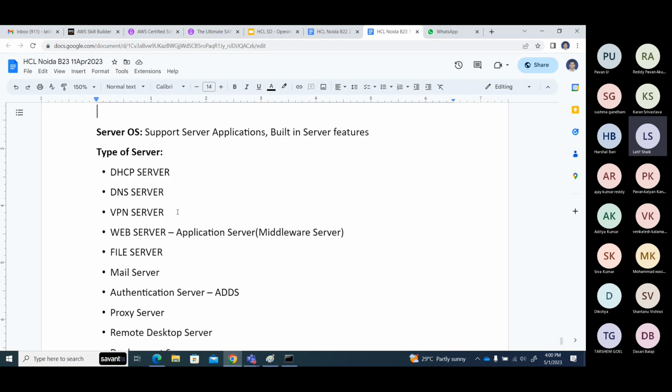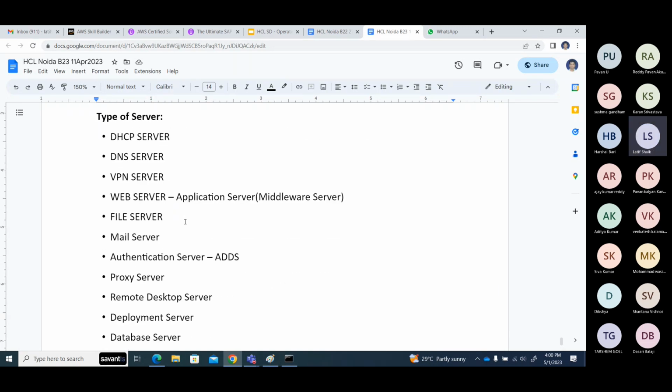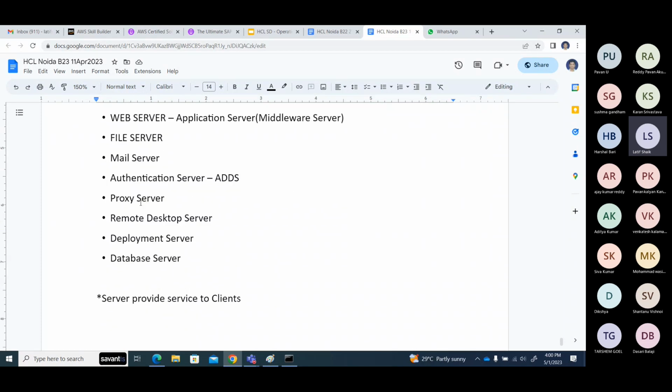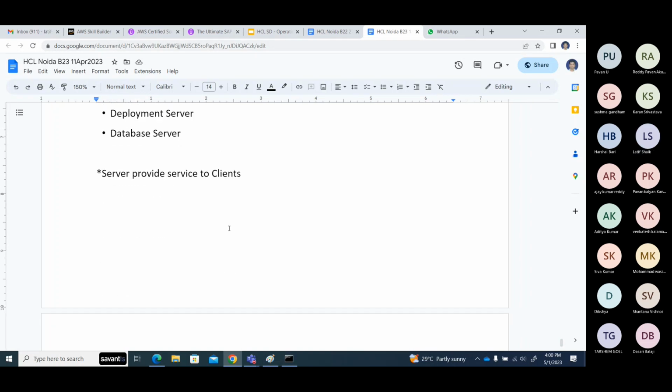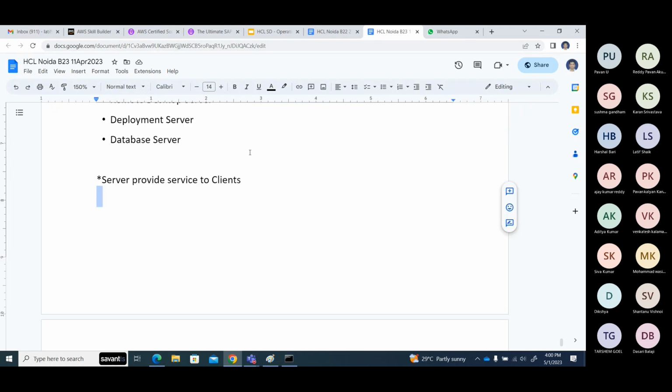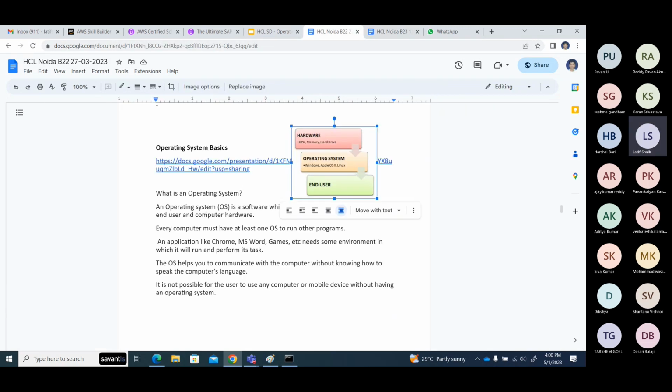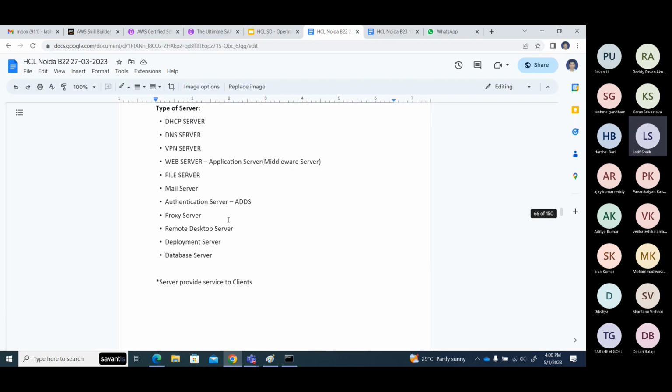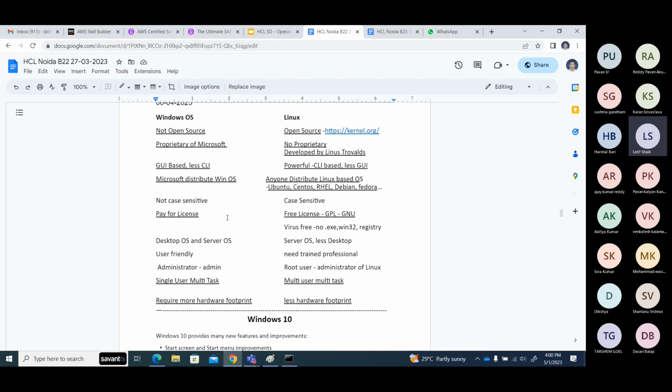These are the different types of servers: DHCP server, DNS server, VPN server, web server, file server, mail server, authentication server, proxy server, remote desktop server, deployment server, database server. Not only this, there are so many servers. Currently I'm giving the normal ones. So this is the basic introduction to operating systems.